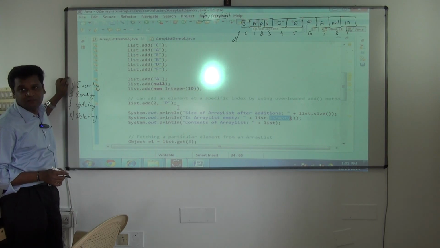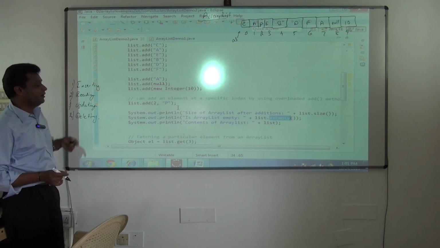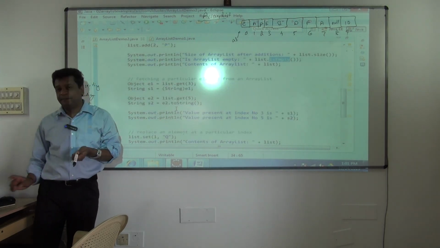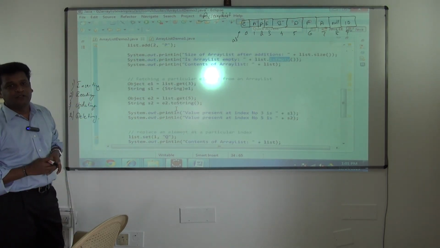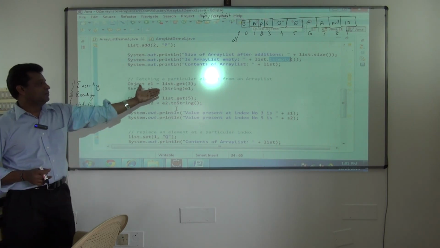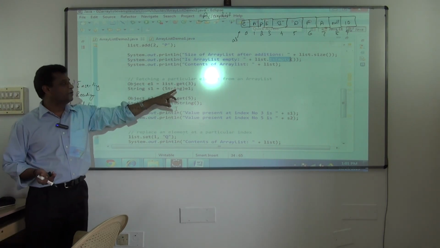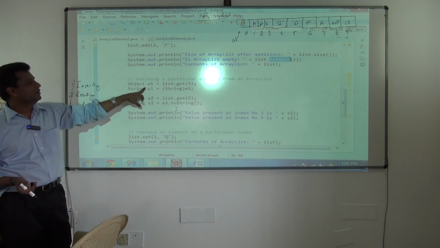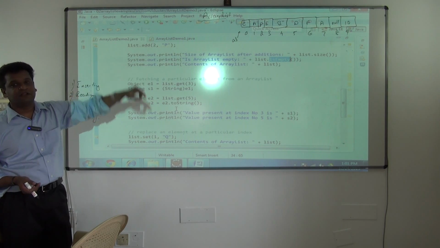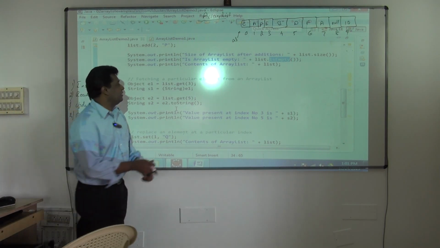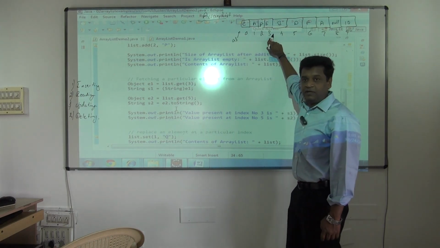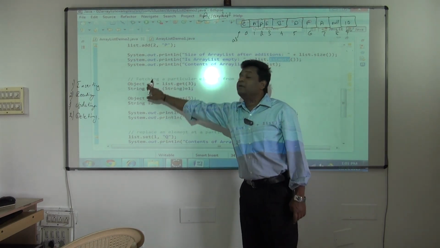So you hold the values. Now I'll show you how to do read operation. Reading is very simple. Look at the method there. Get. Finished. You want the element from which index? Third index, fine. So what is the element returned now? 3 means what element will be returned? E. Look at the array there which I have drawn. This is the list.get of third index. What is the element now? E. But the return type of get method is Object.